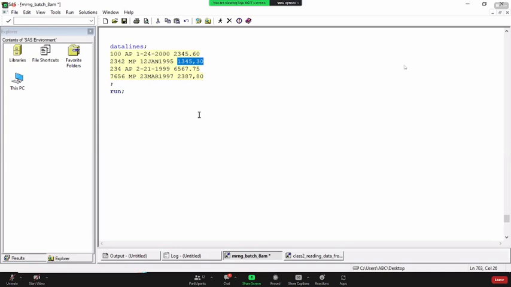So what happened here? Yes, two things. One, as she told, the dates are different. These two dates are in one format, and these two dates are in a date name format.